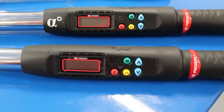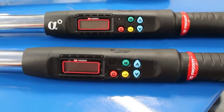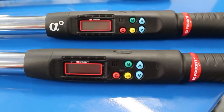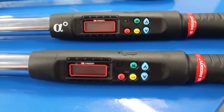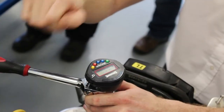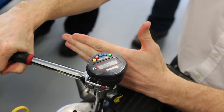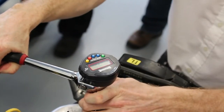It's once there's an accuracy that's required, and generally the plus or minus 2% on the digital is usually specified by manufacturers. This is why you'd be using that product, because there is a very small margin of opportunity to make an error, because under tightened and it'll undo, over tighten and the material will probably break or shear, not while you're doing it but in its application.